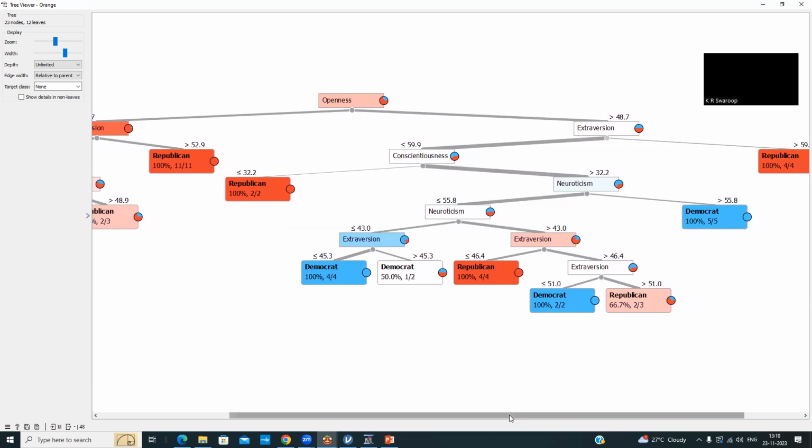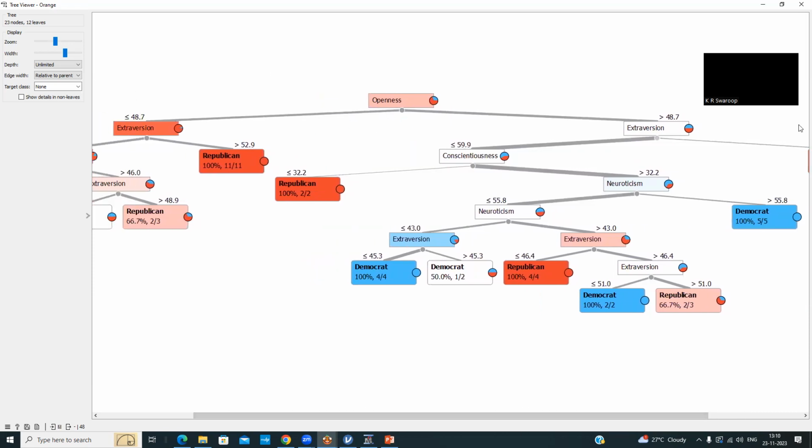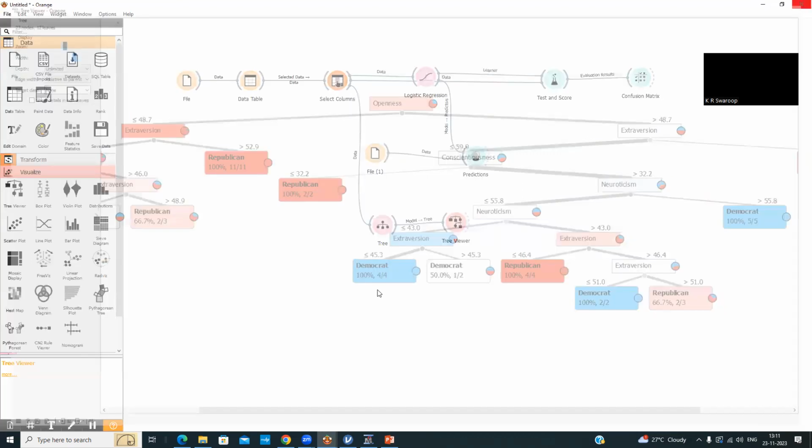But if it is greater than 48.7, then extraversion less than 59.9, conscientiousness greater than 32.2, and likewise, it will be classified as a type. So this is how the classification is done using the classification tree. This is about the classification tree.